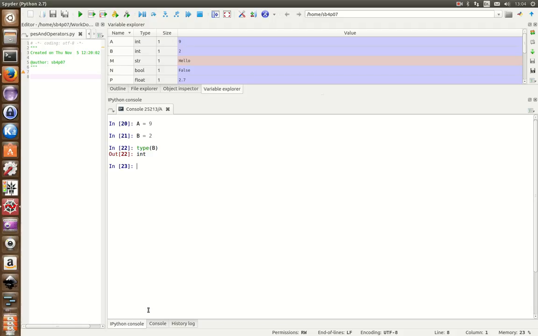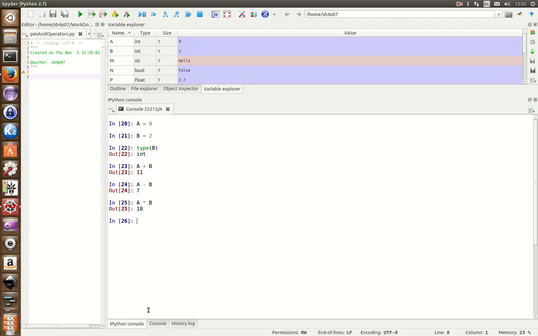Now we've got 2 integers, we will confirm b is indeed an integer. And we're going to do some arithmetic operations. So if I do a plus b, Python returns to me 11, that makes sense because 9 plus 2 is 11. Of course, I can also do subtraction using the minus operator, so a minus b gives me 7. I can do multiplication using the multiplication operator, a times b, which gives me 18. It's good because 2 times 9 is 18.